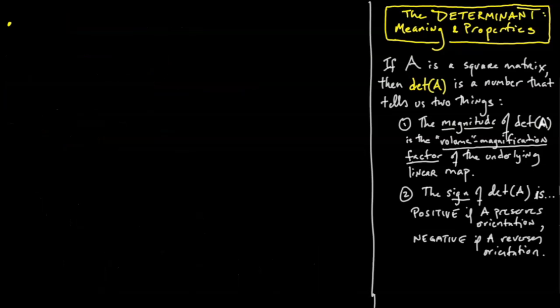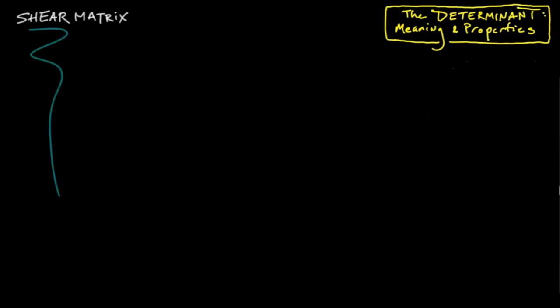Okay, that formula for the determinant of a 2x2 matrix in terms of its entries gives us some impetus to seek a general formula for computing the determinant of any n by n matrix. We will come up with a way to do that, as I've said, in the next video, but what I want to do in the remainder of this video is pave the way towards that result by coming up with the determinants of two very special types of matrices. The first is a shear matrix.